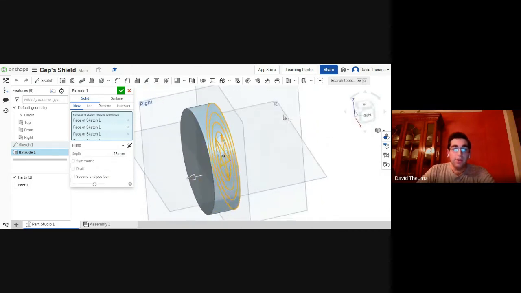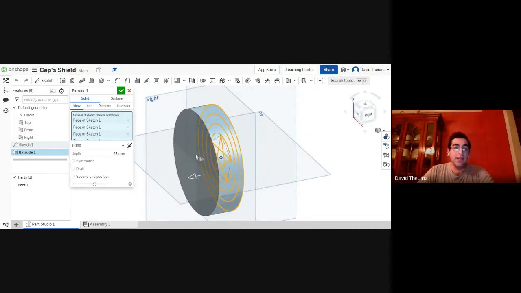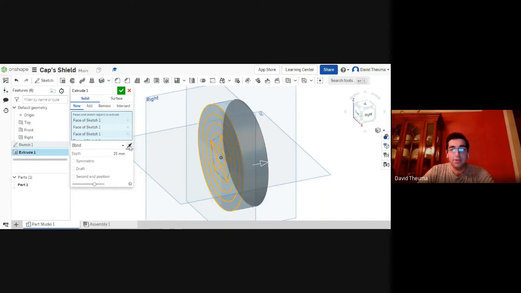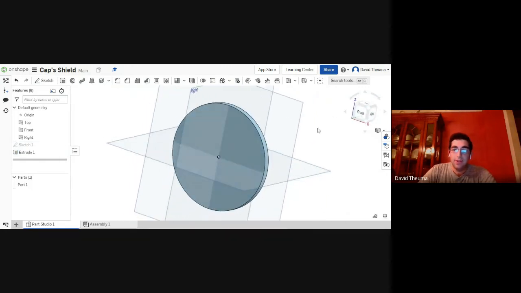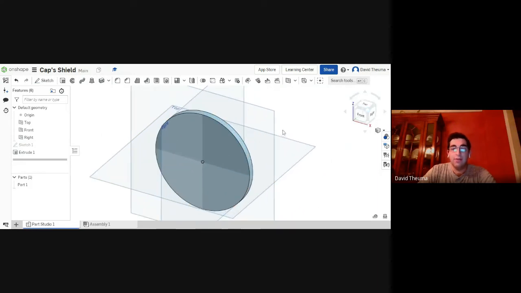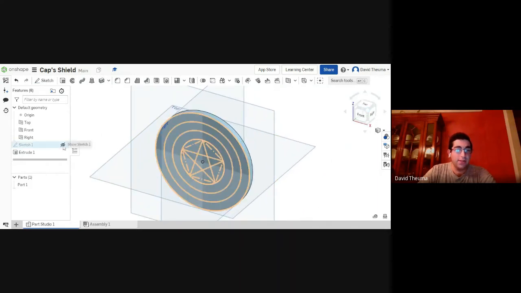So in order to keep extruding on the sketch, we wanna do it the other way, opposite direction, blind. And I noticed that a 6mm depth is pretty good for this section. So we hit check, and that's all set. There we go. Although you can't see it right now, the sketch is still there. All you have to do is hide it using this little button here.